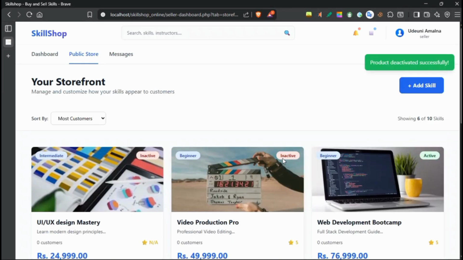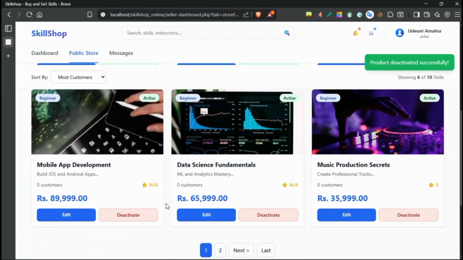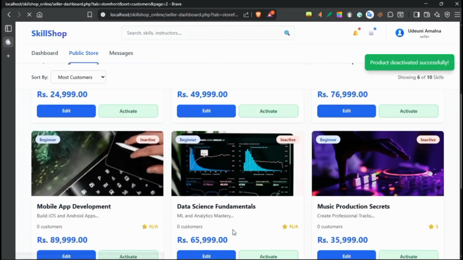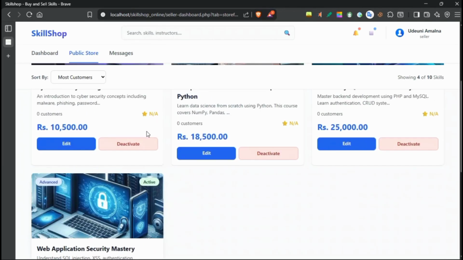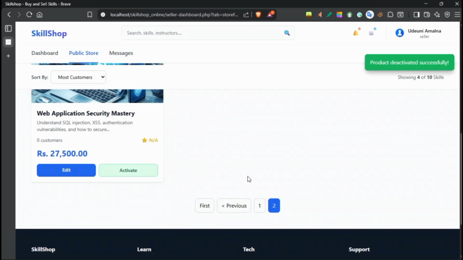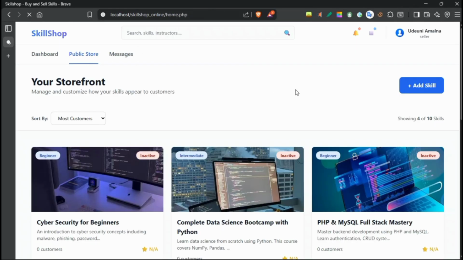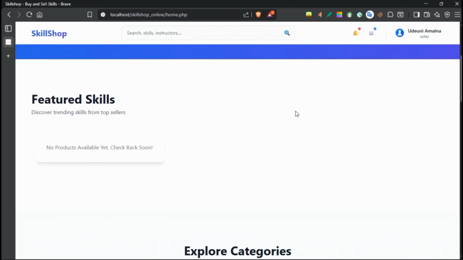So if I deactivate all the products over here and go to the home page, you can see in my carousel under the featured skills that no products available yet, check back soon.